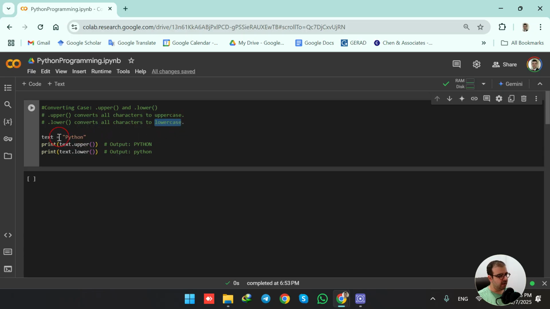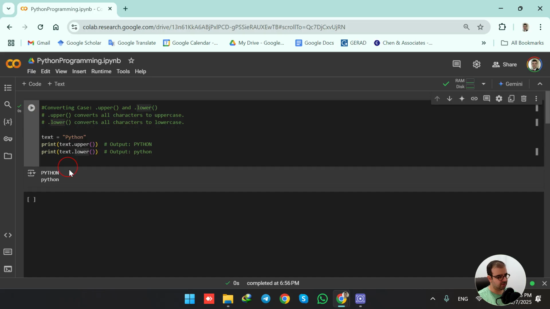For example, I'm having one string here called text, and it is assigned Python, and I'm using text.upper() and then text.lower().